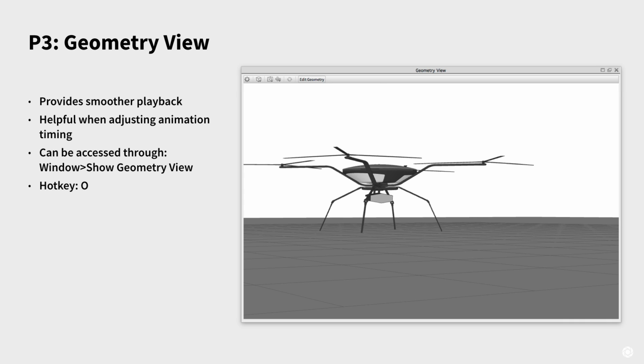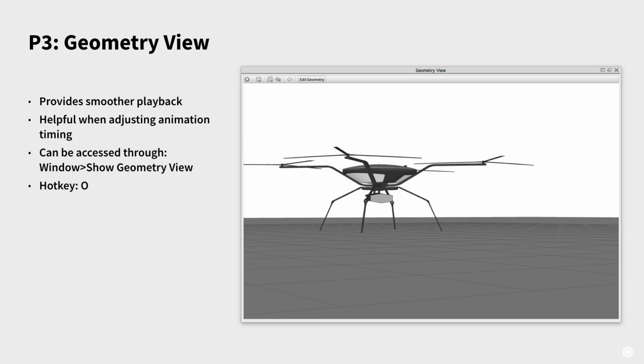And because KeyShot's not trying to render out realistic materials in the geometry view, it plays the action much more smoothly, which is nice. I find this particularly helpful when creating animations in the very beginning, where I'm not super concerned about where reflections and highlights fall, but I'm mostly concerned about building the tempo or the pacing or getting those precise camera movements. The other thing that's nice with the geometry view is you can actually see cameras and their paths. They show up in the geometry view, so those are visualized. And again, I'll make sure that we cover this and demonstrate this in the hands-on portion so you can see, but I just want to throw that one out there that it's a nice little tool.